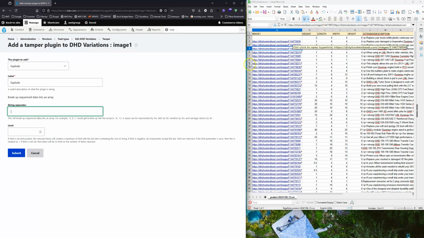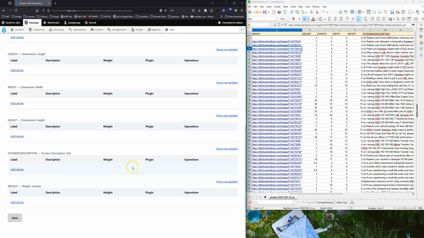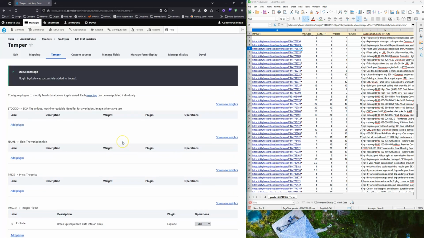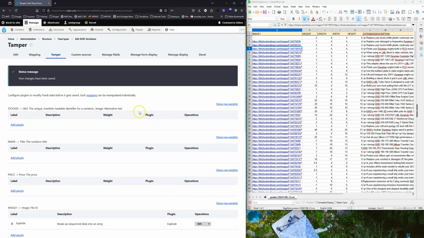If those don't match, you'll wind up with no images because it won't be able to process them. And so we'll submit on that. And I think that's the only thing we need to worry about on this particular sheet. And so we'll go ahead and just make sure everything is saved, and we're good there.